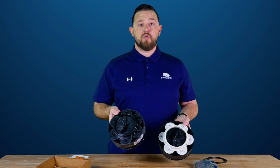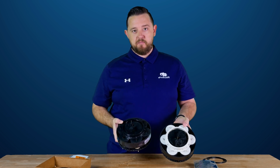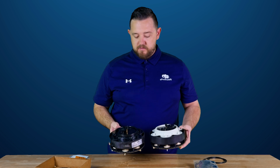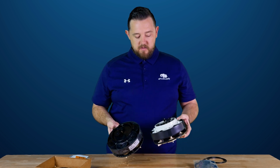True OEM is going to be that full black top compared to these white plastic pieces. And then again, the overall quality of the gears operates so much better with the OEM over the aftermarket piece. So we highly recommend that you guys stay away from these. You're going to end up buying more, and you're only going to get that 30-day warranty from whatever marketplace you bought it from, comparatively to the 1 year. Paramount's going to back theirs up completely through that.